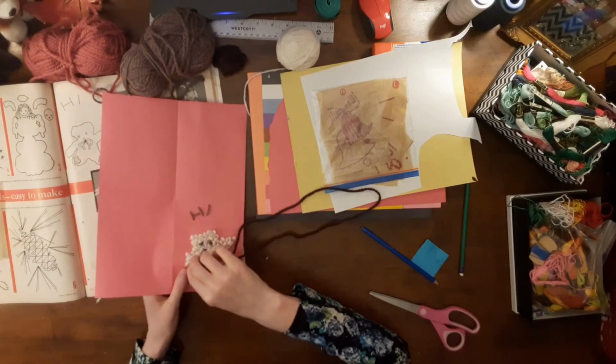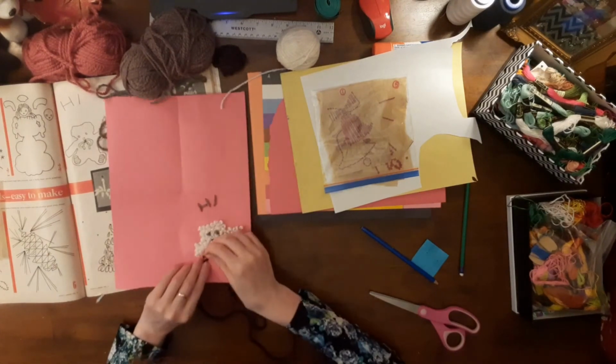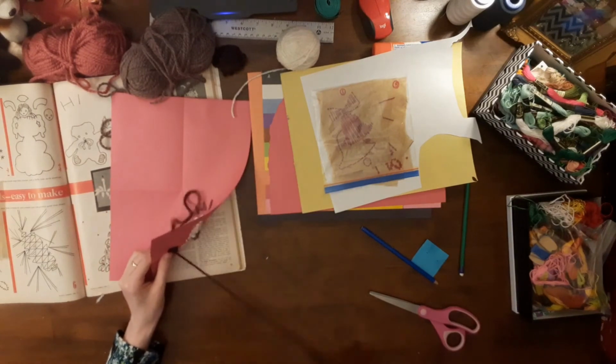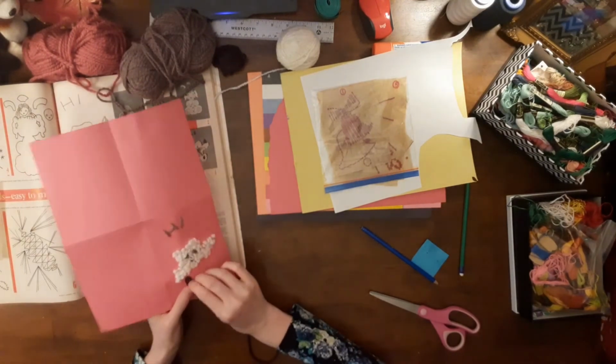This is where I made a big hole in the card with the brown yarn. I wasn't worried though. I knew that the thick yarn would cover it up nicely. My final step was to refold the card.